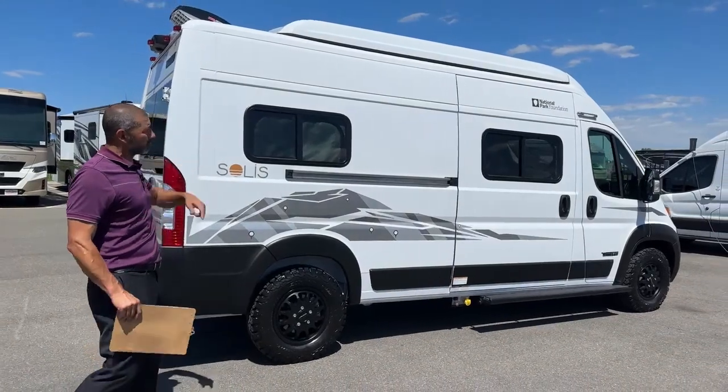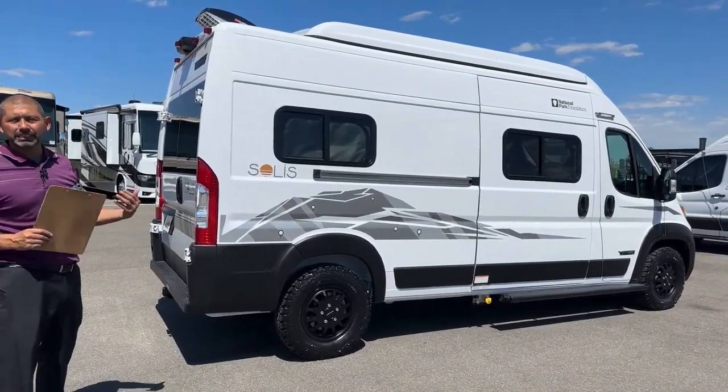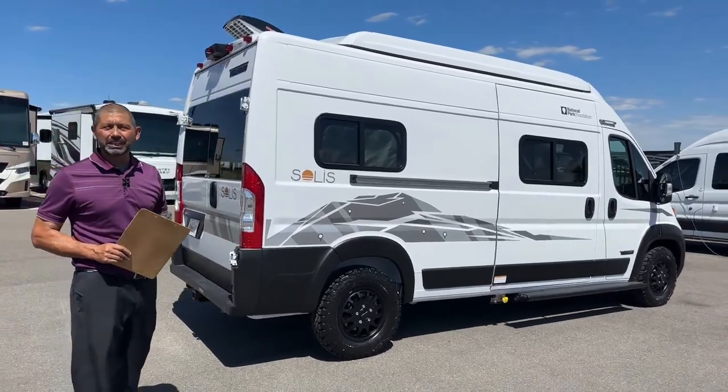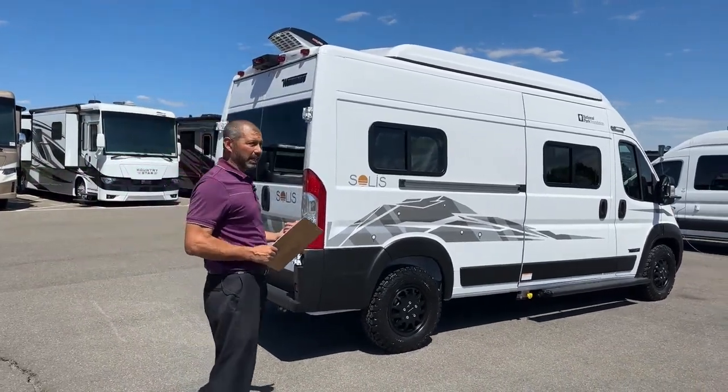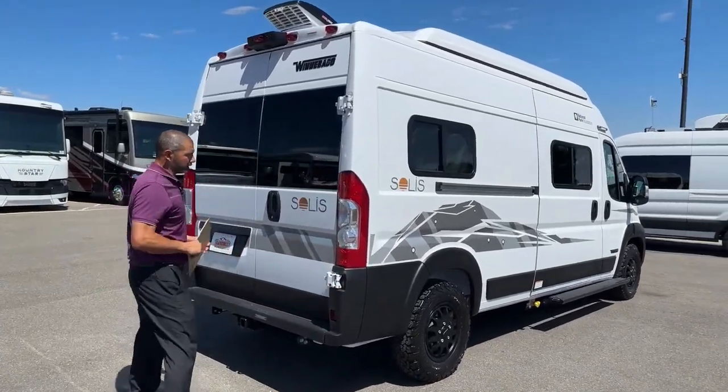We have our pop top at the very top. It's real aerodynamic, doesn't catch a lot of wind. You don't even really know it's there. Some people don't use it. I'll give you a couple ideas on how to use it if you don't have extra guests coming with you.